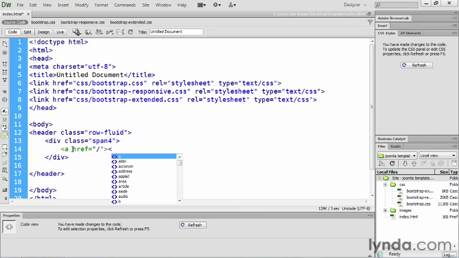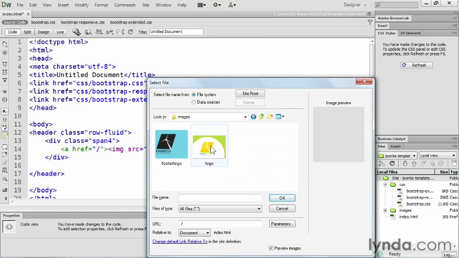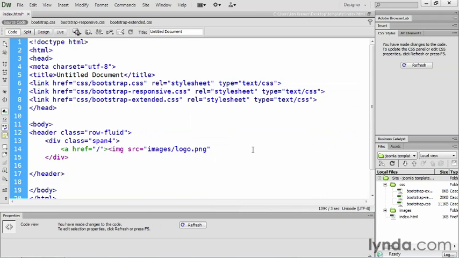And then I'm going to add image source equals quote, and then Dreamweaver gives me this handy little browse function. And I can go ahead and go to my images folder and pick the first logo here, the one with the green and the yellow, and say OK. And then I'm going to put an alt tag always. So alt equals eco, comma, inc, comma, click for home.